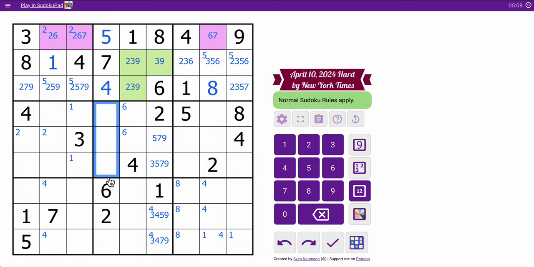Well, let's see. 2, 4, 5, 6, 7. I need 1, 3, 8, 9 for those four cells in column 4. Not 8, not 3, and not 1, respectively. Okay, that's not 1. So 1's there, which I should have seen from those given ones. Which I totally missed on the initial scanning, that's on me.